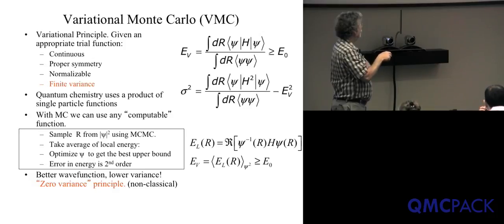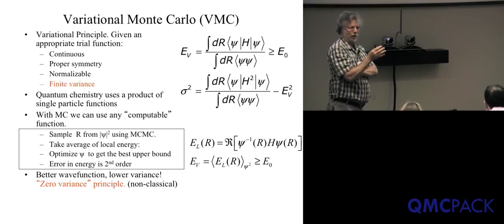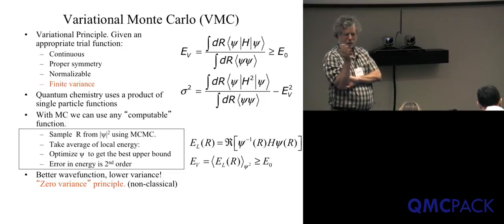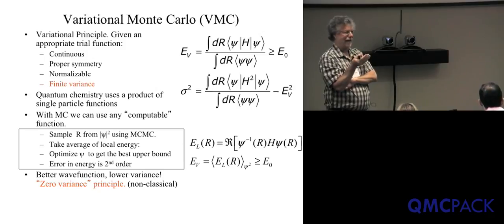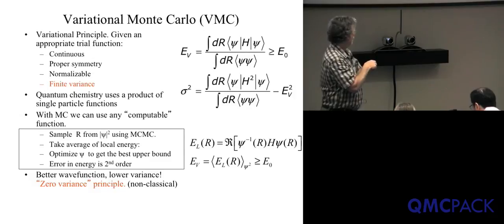Okay, so why do we do variational Monte Carlo? Well, quantum chemistry uses a product of single particle wave functions. That's called an uncorrelated wave function, right? By putting correlation directly into the wave function, you can get a much better description of an electronic system. We're going to describe the Slater-Jastrow wave function, which puts correlation in there. But once you put correlation into the wave function, you can't do the integrals that you do in Hartree-Fock or density functional theory anymore. That's why you use quantum Monte Carlo.